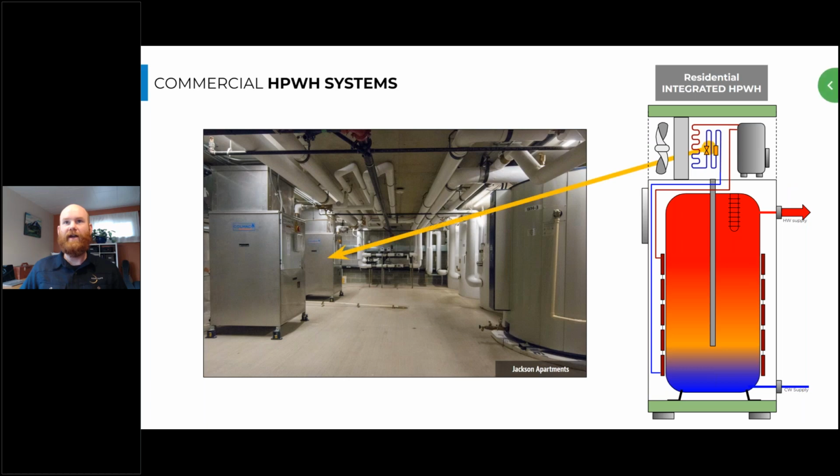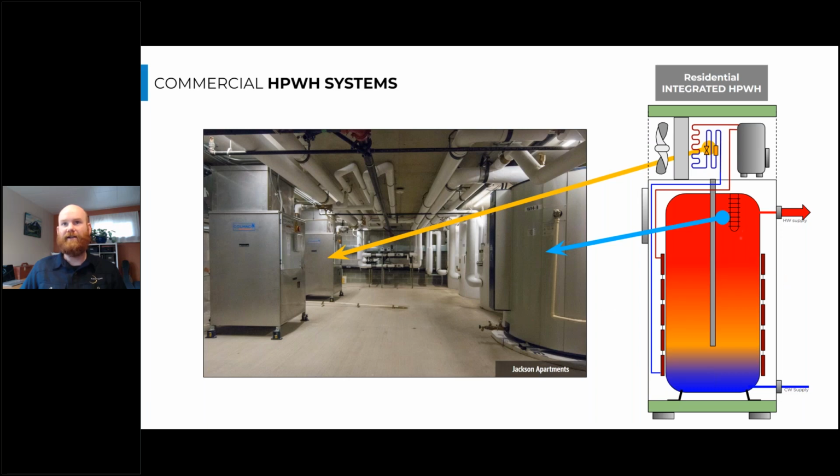So the first component we have is the heat pump. And on our integrated unit, it might just be that heat pump on top of a storage tank like I'm showing here. But in our commercial, larger built-up systems, this is from Jackson Apartments, a new construction building in Seattle, Washington. We have 2 Colmac heat pump water heaters that are operating in parallel to serve the load. We also have some kind of backup system here at Jackson Apartments with a large electric resistance storage tank.